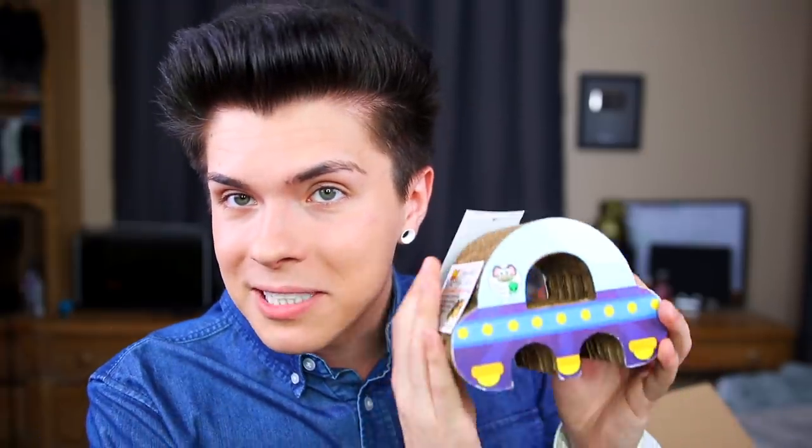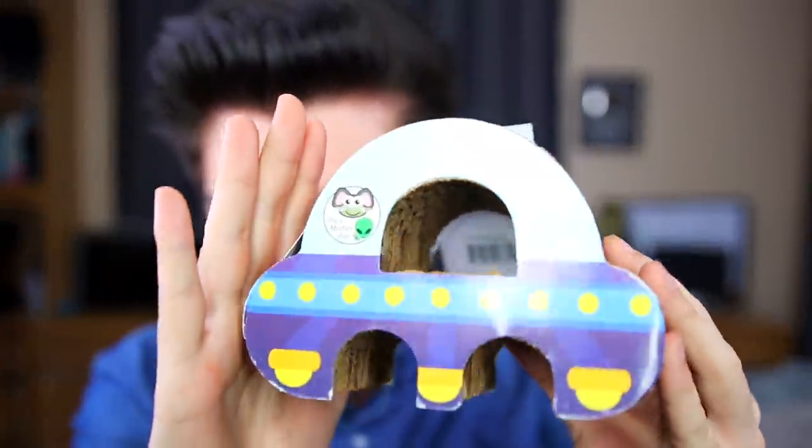Thank you Pickle for sending me that. And then we also have a similar concept, but a rocket ship. And then we have another similar concept, but a spaceship or a UFO. It says Pip's mothership on it. So it's actually Pip's mothership. I was so stoked to get these. And I'm also going to say, I got a lot of stuff for my hamster, so it's probably not all going to go in his or her cage at the same time, because I don't know if it's all going to fit.